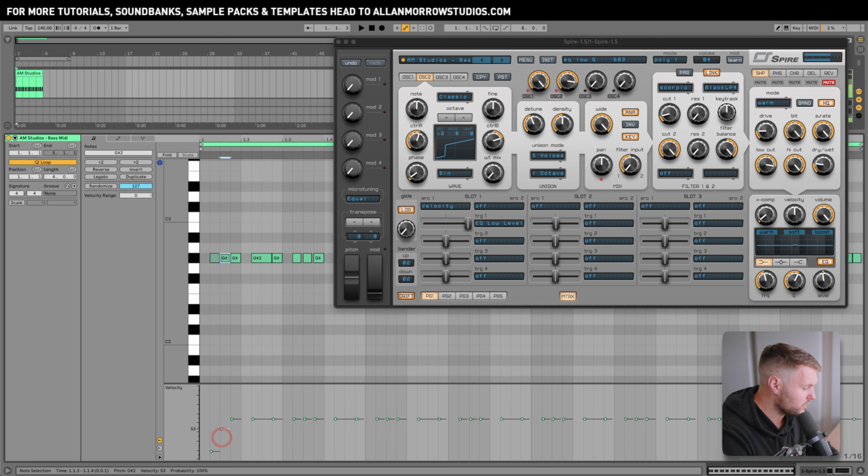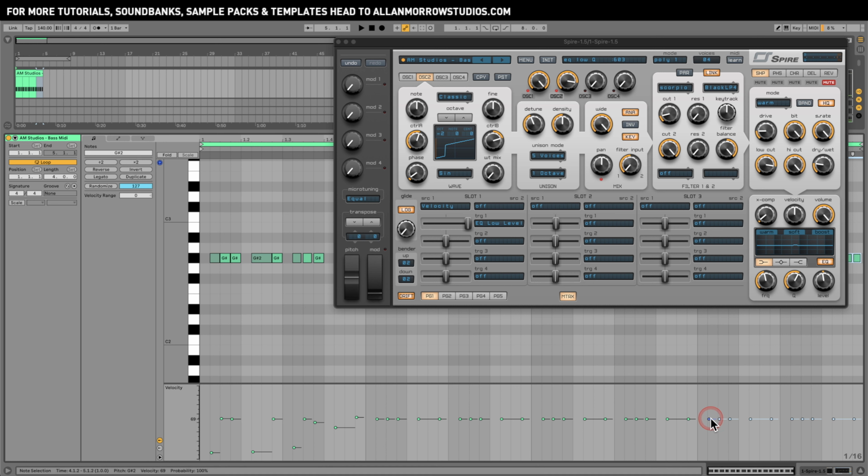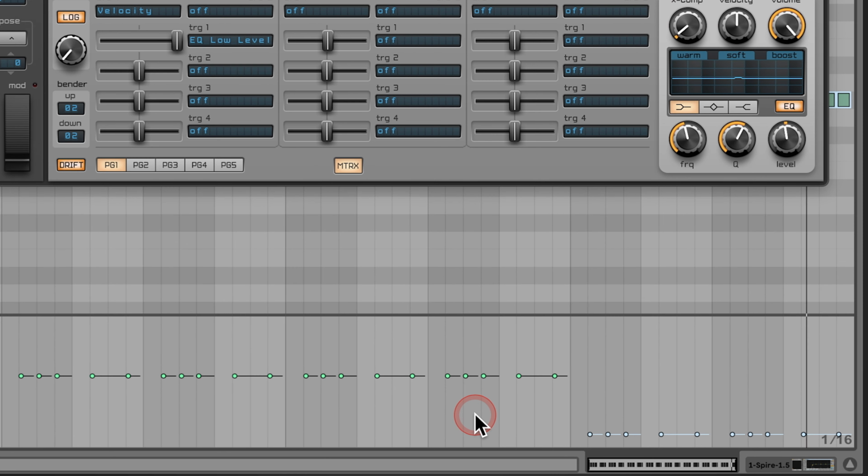So let's have a little look. We could bring these down, for example. Have a little play around with this so that you're getting some nice dynamic bass sounds. And then the other thing you could do as well, if you've got something like this set here, as we're going into a transition, for example, rather than EQing, we could low cut this way. So we can take out some of the low end there during a transition.